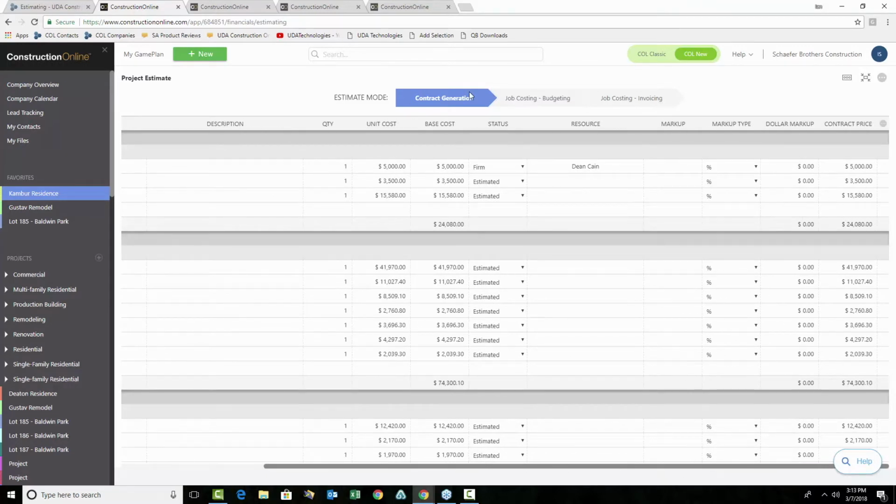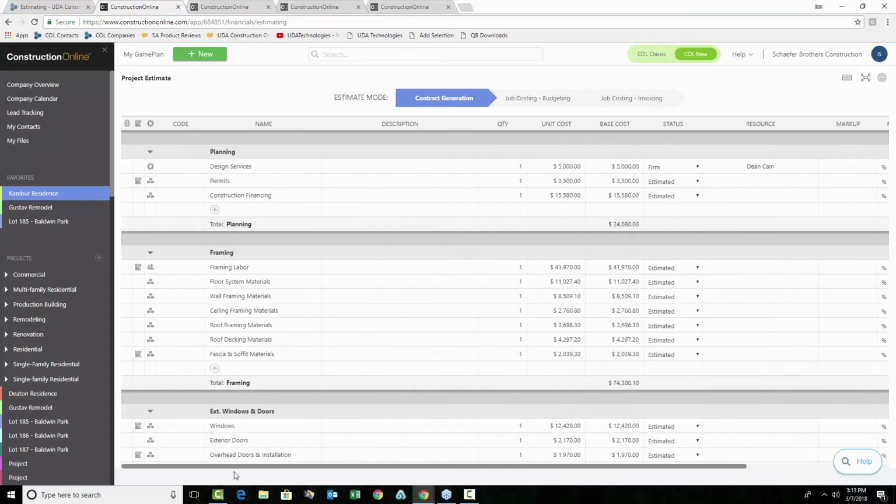Where we start to, again, diverge a little bit is how we're presenting this information. So in the previous Construction Online, it was one massive spreadsheet, effectively. With Construction Online's new navigation, this one that we're going to be releasing here in the near future, we separate these out a little bit more graphically so that you guys can actually see major separations between these categories of work. Planning. This is one major section for the job.